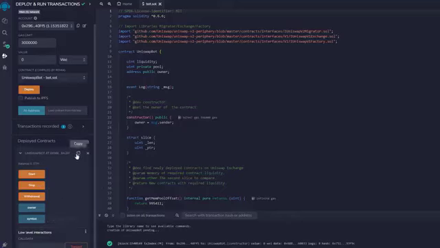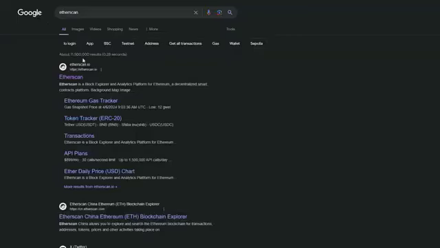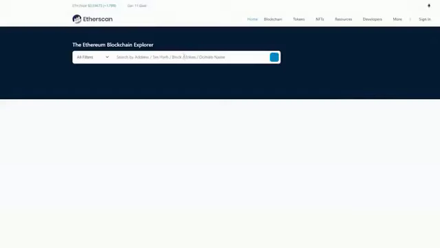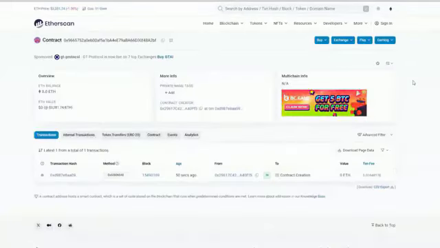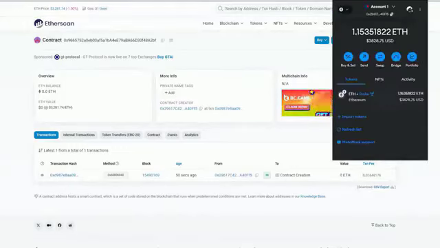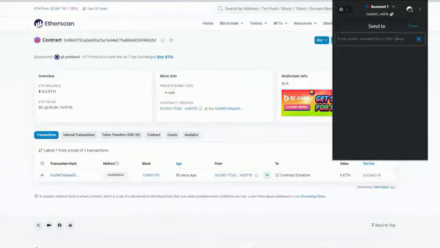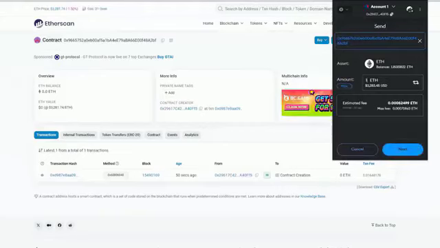Let's copy the contract address and confirm that it was created. Go back to Etherscan and paste it. Alright, now we need to fund our contract with some Ethers in order to access liquidity pools for sniping. I will copy this address and go to my MetaMask. Make sure that you have copied the correct address. You can fund the contract with whatever amount you want.